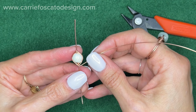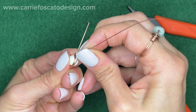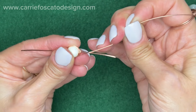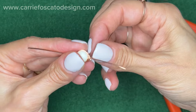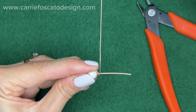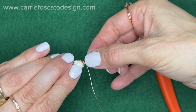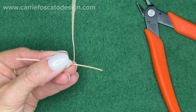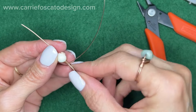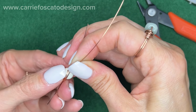All right. Our wire perpendicular to ourselves. We're ready for our third wrap. Remember, wrapping underneath the previous layer, over, bringing down nice and firmly, under, back over again. Checking the bottom, making sure that looks nice and neat as well. People that do sewing and all kinds of wonderful things that I can't do, they want the back looking just as nice as the front. So that's what we're going to go for.